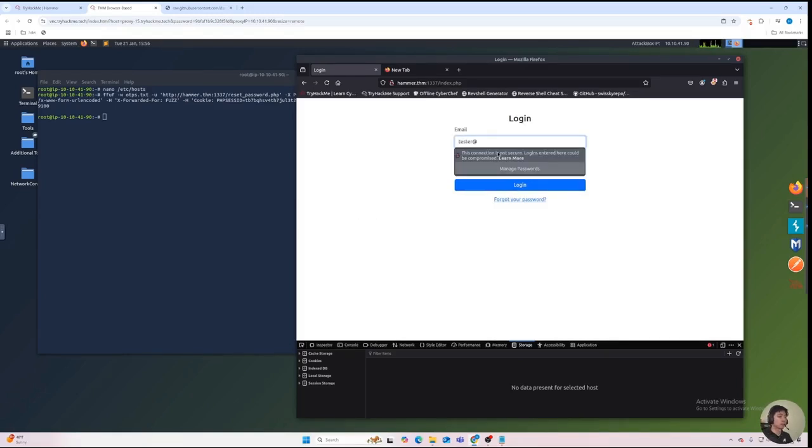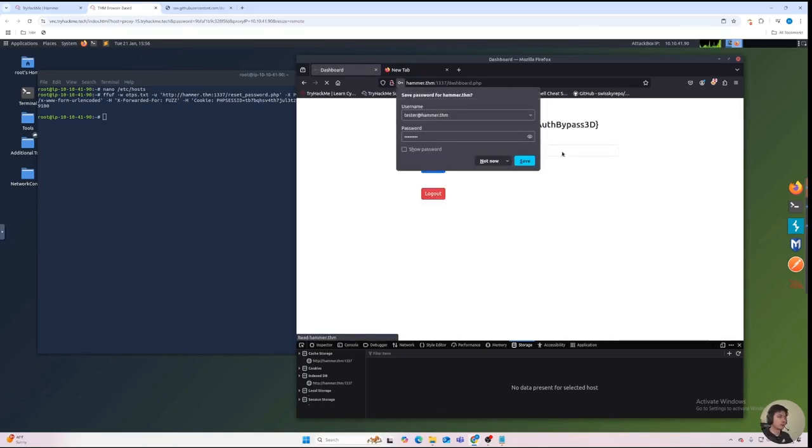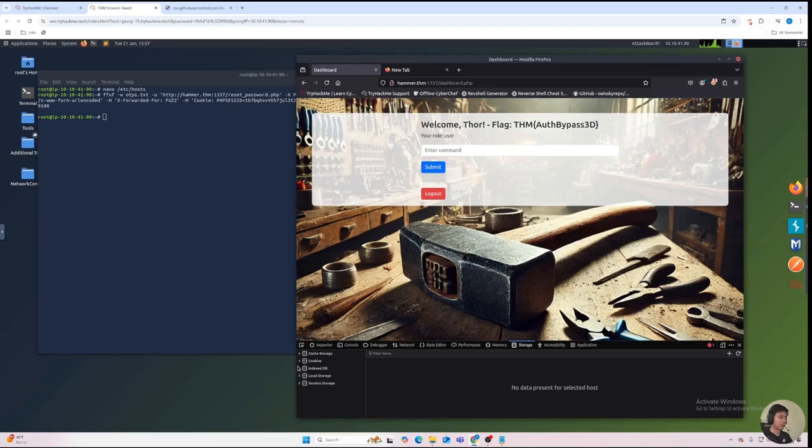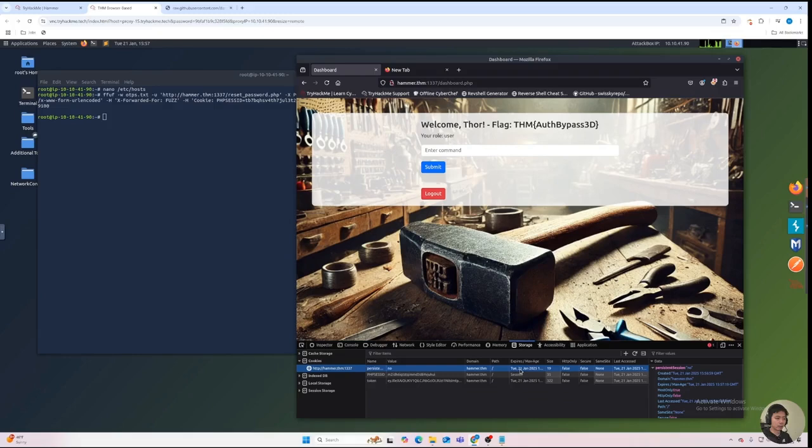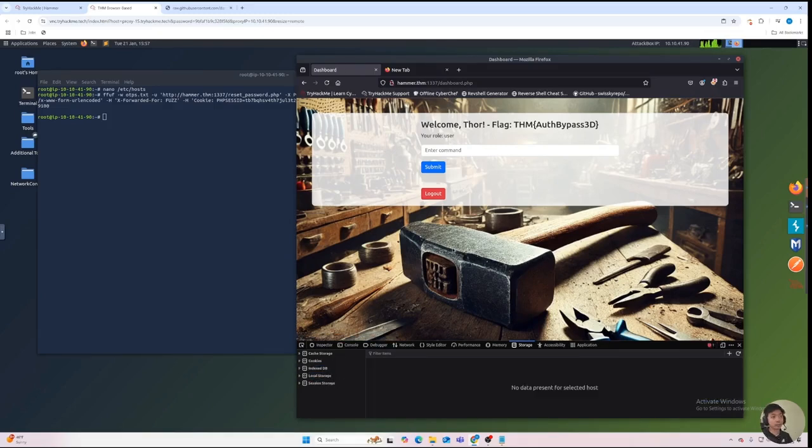Tester, hammer.tryHackMe. Now immediately after you log in, you have to change the cookie expiration dates. Refresh the page and then you'll be able to stay logged in.